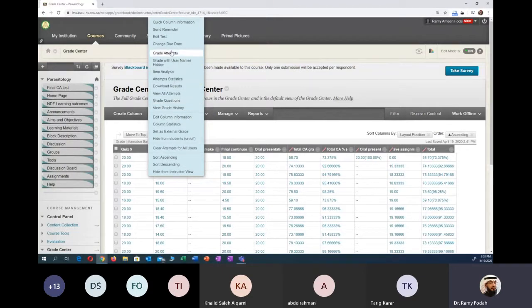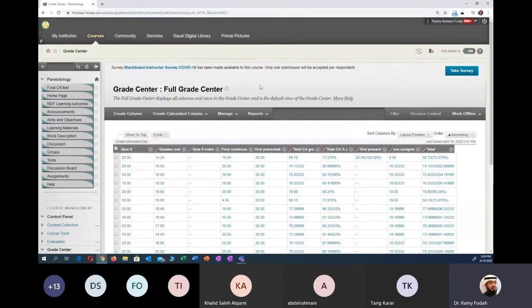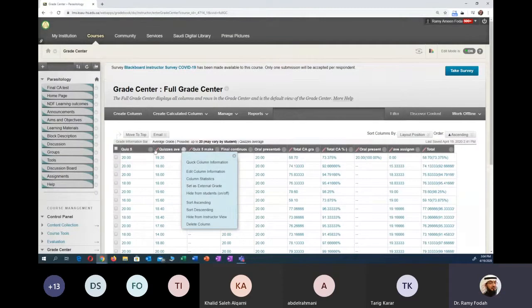If you click on grade attempts, you're going to grade the whole exam for every single student separately, okay? As I mentioned, you can modify the results or the grades manually, and then you click on save and next. You're going to go to the next question and to the next student and so on. We talked about the options that we have here for grading.